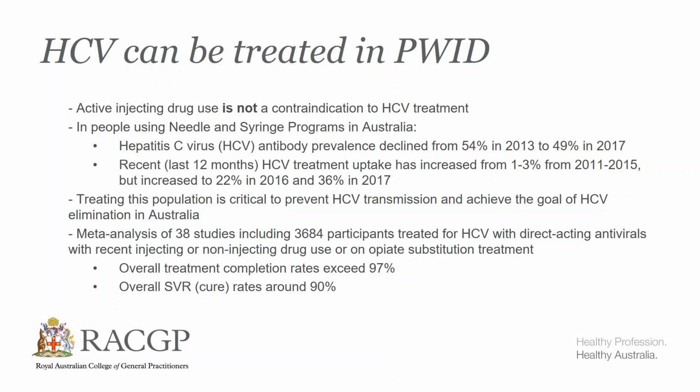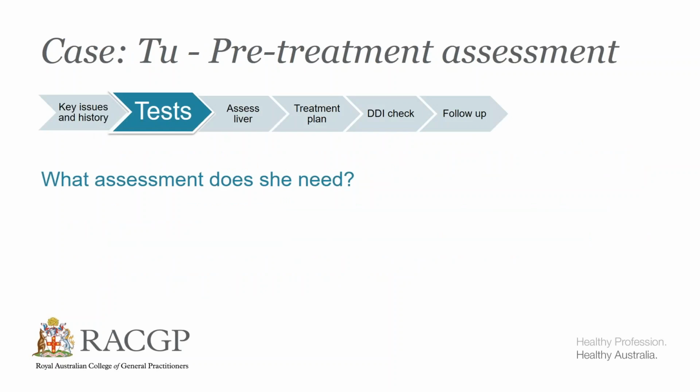Excellent. So we need to assess too prior to treatment. What sort of assessment does she need? Well, I think we go back to what we know: we need to work out what her viral load is. We need to work out what the co-infection status is. She's got risk factors for other bloodborne viruses, so this is something we've really got to be clear about. I'd like to know she's not pregnant. What are her liver function tests? So all of those things.